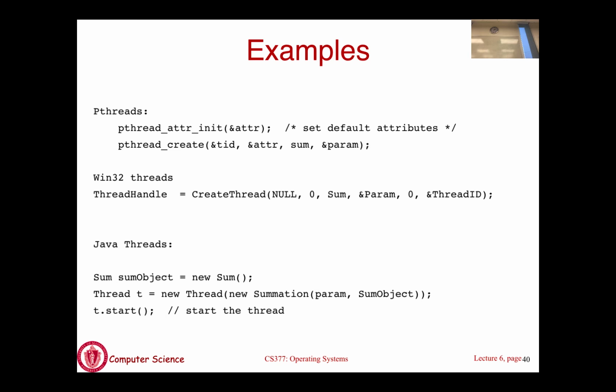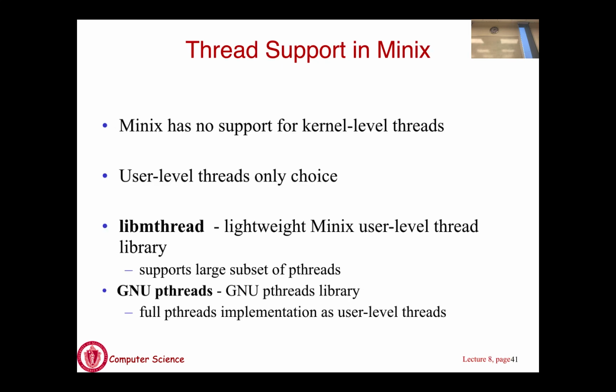Question: can you implement your own threads scheduler, a thread server or thread manager, and just put it into Linux? Yes. As you see in the slide, people have done that, because the only way to support threads is through user level threads packages. There's a very lightweight library called mthread, which stands for Minix threads, that implements a POSIX-like interface for threading. There's also GNU pthreads, which is just taking the pthreads implementation from a GNU system and porting it to this. So both of those exist, and both do user level thread management.